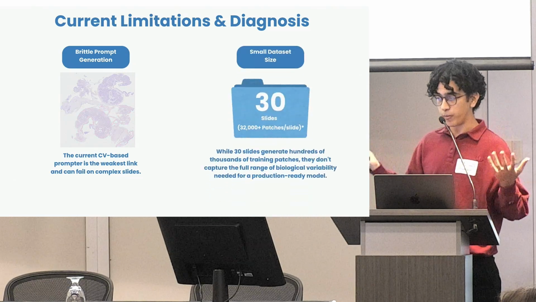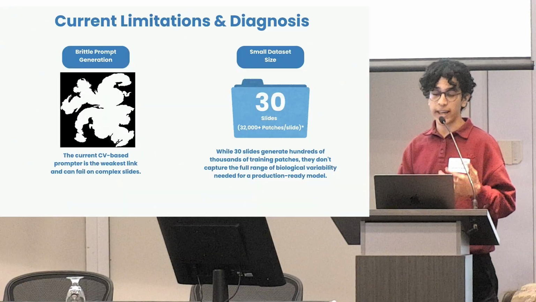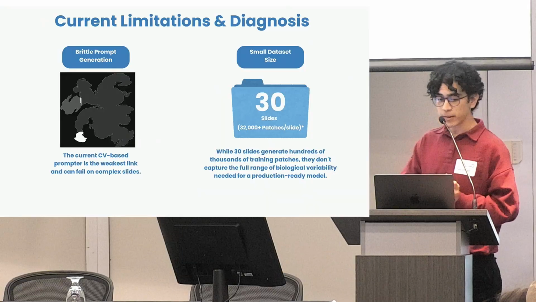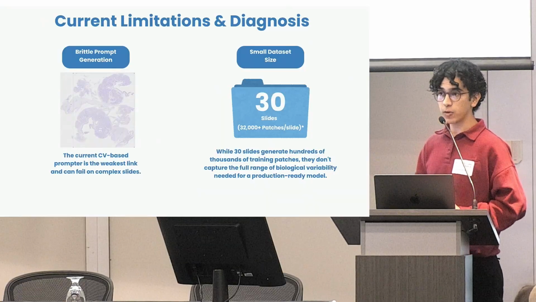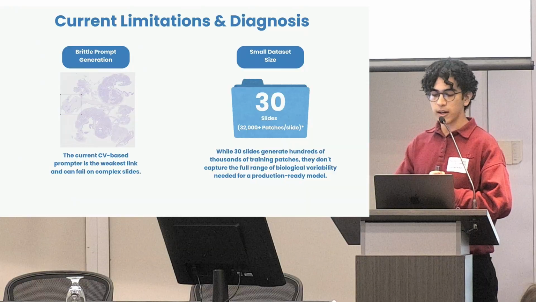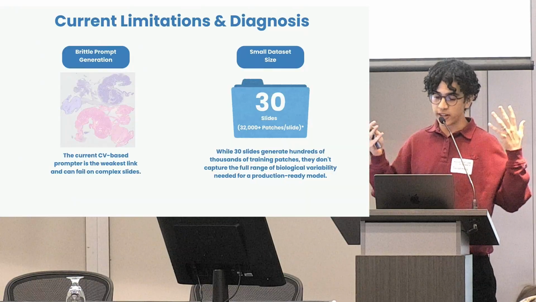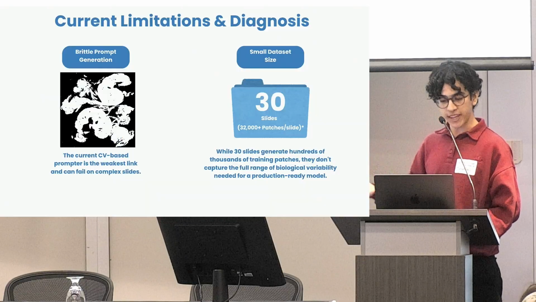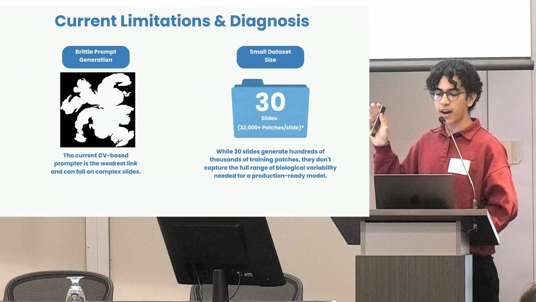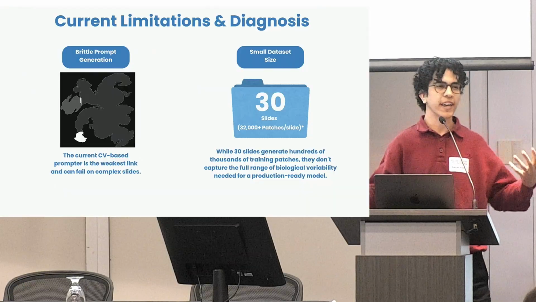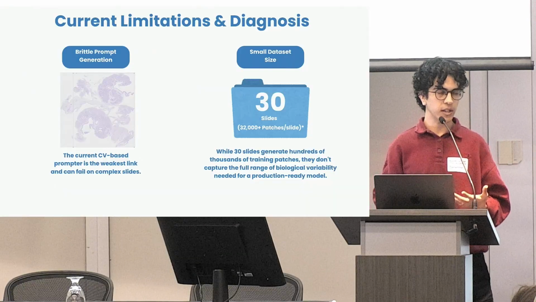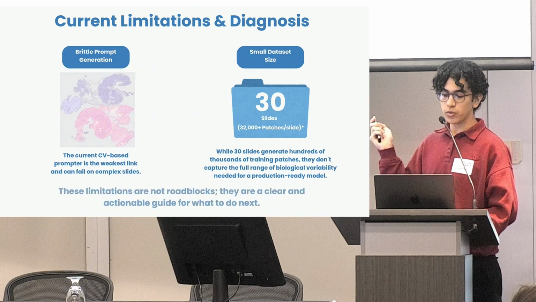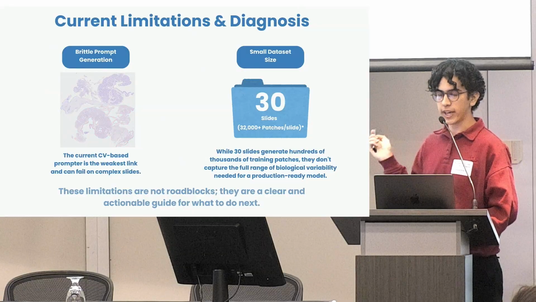And then on the broader spectrum, I talked about how we don't have a lot of data. Well, what I meant by that is that we have right now 30 available slides. We can get many more, but those are very large. And what this implicates is that we are not able to capture the natural variability that you would encounter in the actual field. So this points us to a clear guide on what we will do next.